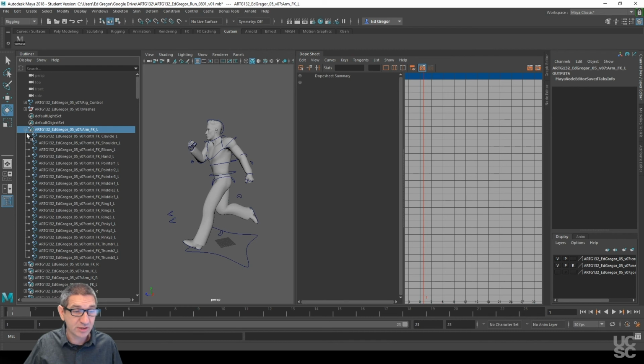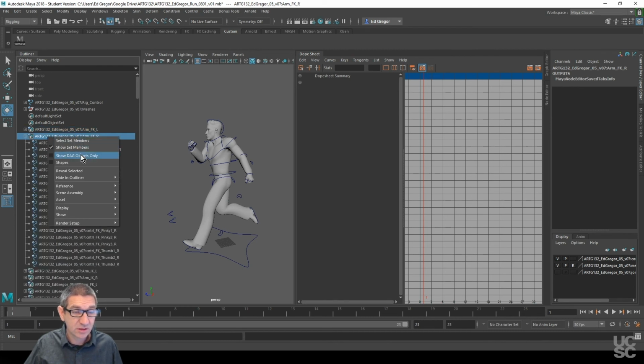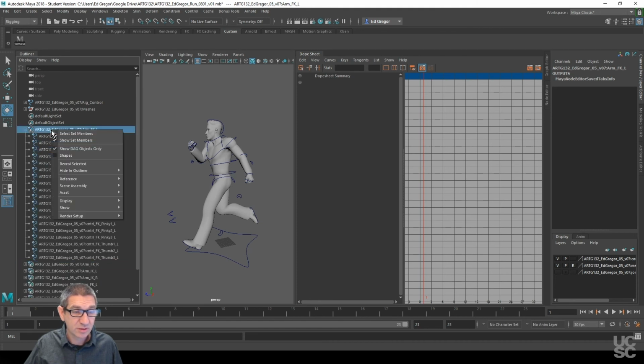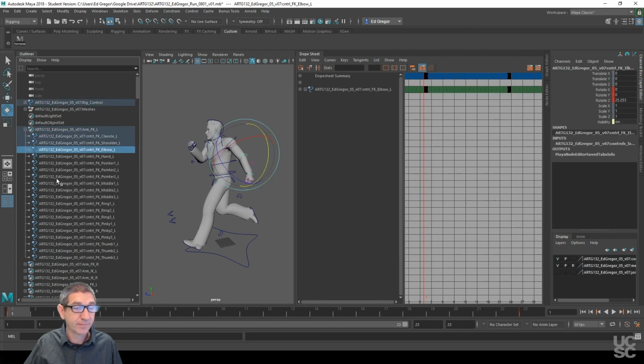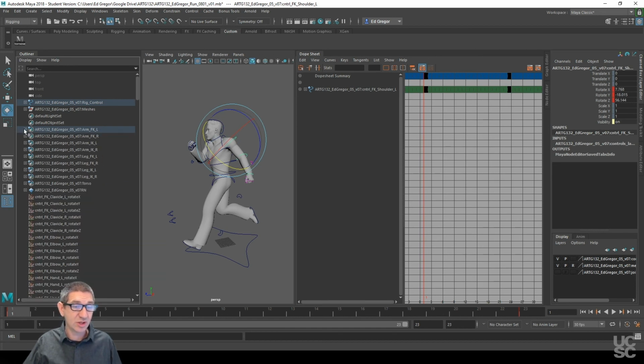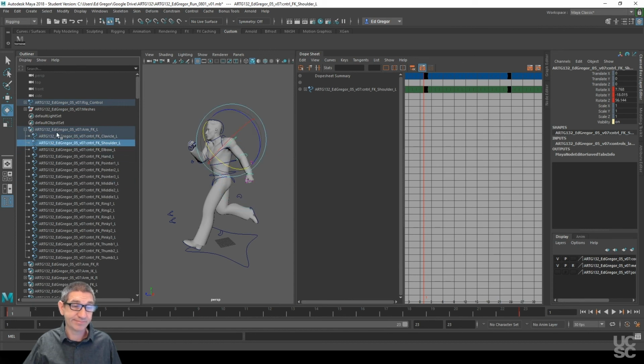Show DAG objects only. For some reason. Show set members. Anyways, I think because when I opened it up here, it started opening up all those here. So all I want to see is just those exact set members. I closed all those up and now they're gone.